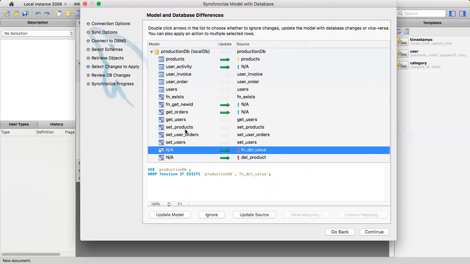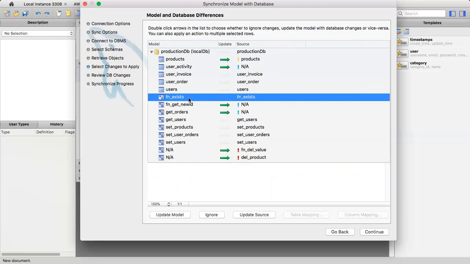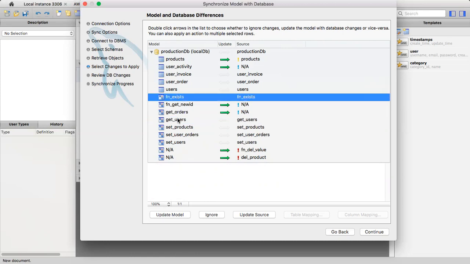But here it doesn't produce any script for get user and the function. These we had updated, one function and one stored procedure, but it's not showing any script changes for this stored procedure and function.